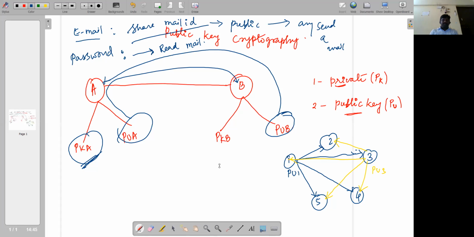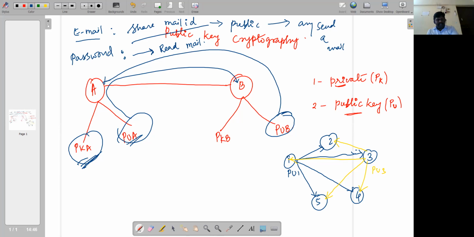One thing you're supposed to remember is that in public key cryptography, one uses a public key which can be shared with other users, right? If anyone wants to contact or send a message to any other user, they can send a message with the help of the public key. The private key is more confidential. At any cost, the user will not share the private key. So out of these two keys, one will be used as the private key and the other as the public key.